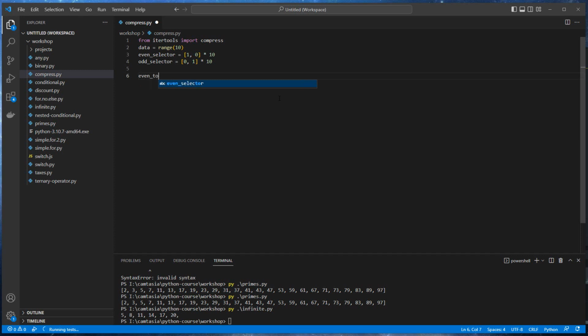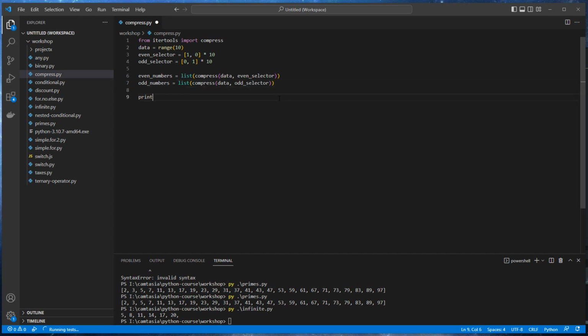I want to say even numbers equal to list compress data, even selector. In the other case, odd numbers equal to list compress data. Of course, I'm gonna change it to odd selector.